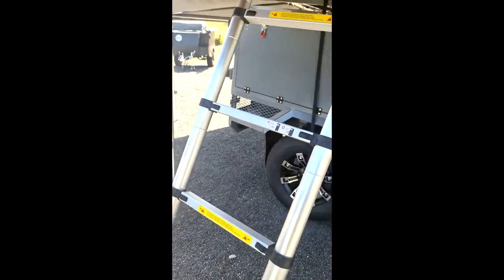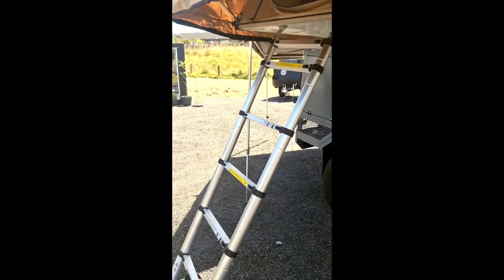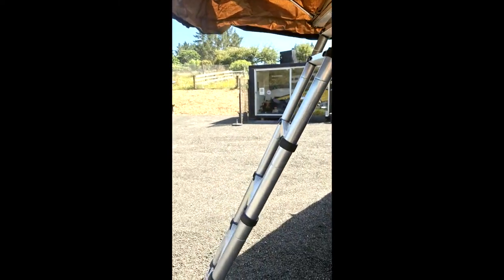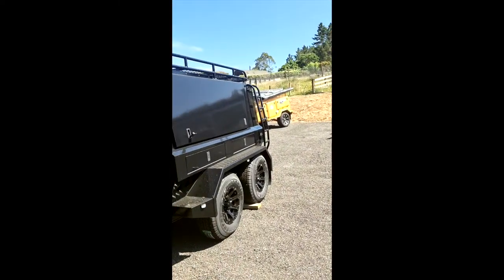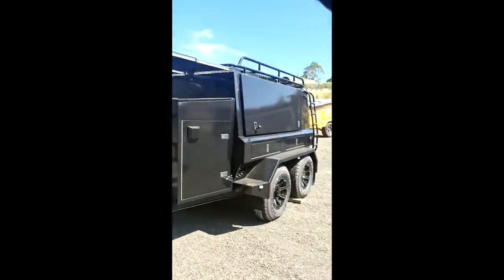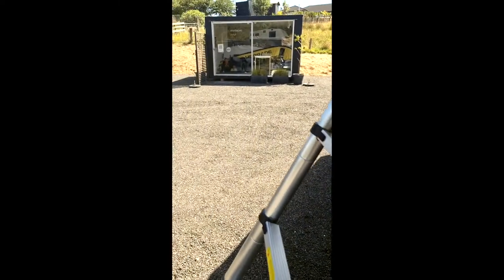The other difference is the rooftop tent. The perk to this model is that if it is raining, you do have quite a nice little shelter area that the tent covers going up and down the ladder, so you don't get drenched trying to get yourself down. Also, for those looking for self-containment options, it is possible to do so. This model has Velcro strips all the way around the side, so you can get some canvas droppers made — or we can arrange that for you — peg it down and it becomes almost like a toilet tent.